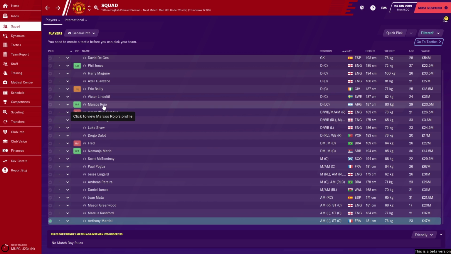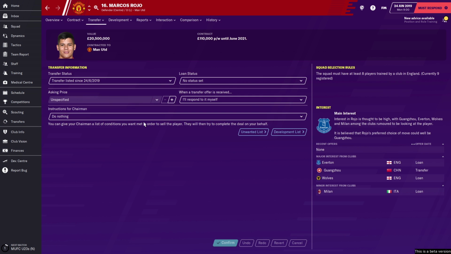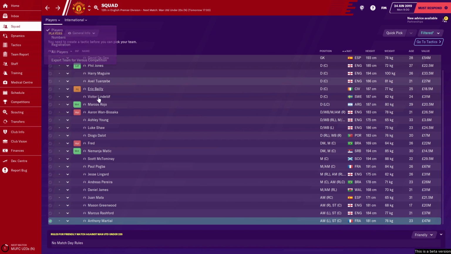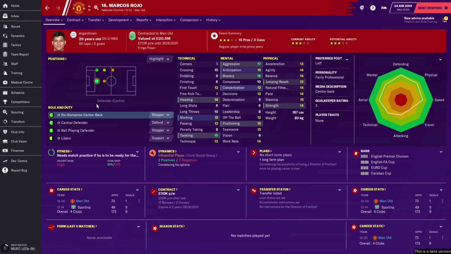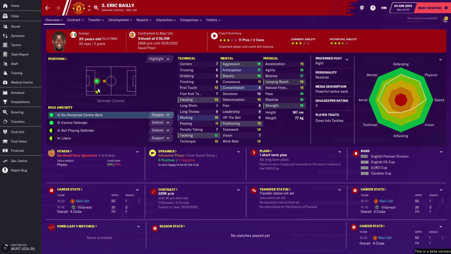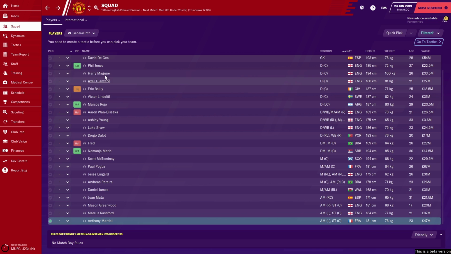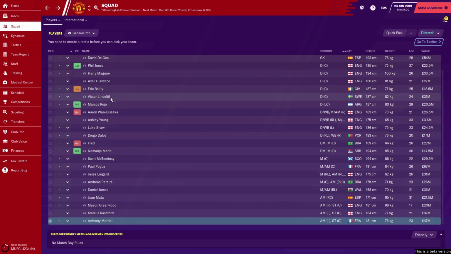These guys could act as backup now instead of just selling them, like Marcos Rojo, who's been transfer listed, and Phil Jones. But looking at their attributes and analysing that, for me they're good as backup. Don't forget Eric Bailly as well. He's really good, really strong in some of the attributes. I think they're good to be the backups to Maguire and Lindelof.